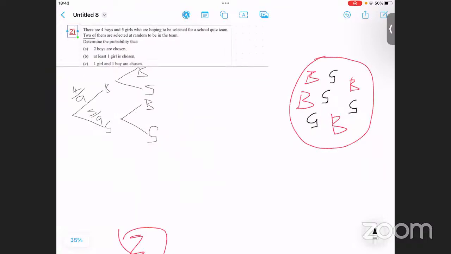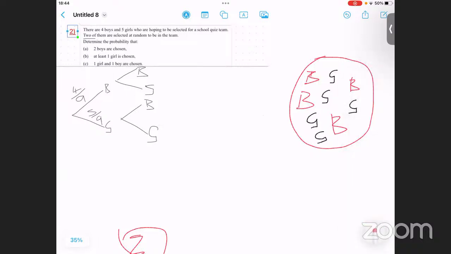So these are the total 2, 4. No, it's 5 girls, so it's going to be one last girl here. So this is what you're gonna do to interpret this to yourself. You have a total of 2, 4, 6, 8, 9 learners who are hoping to be selected for a school quiz team, which is going to be 4 boys and 5 girls. Now, if the first learner to be selected will be a boy, this is what's gonna happen.